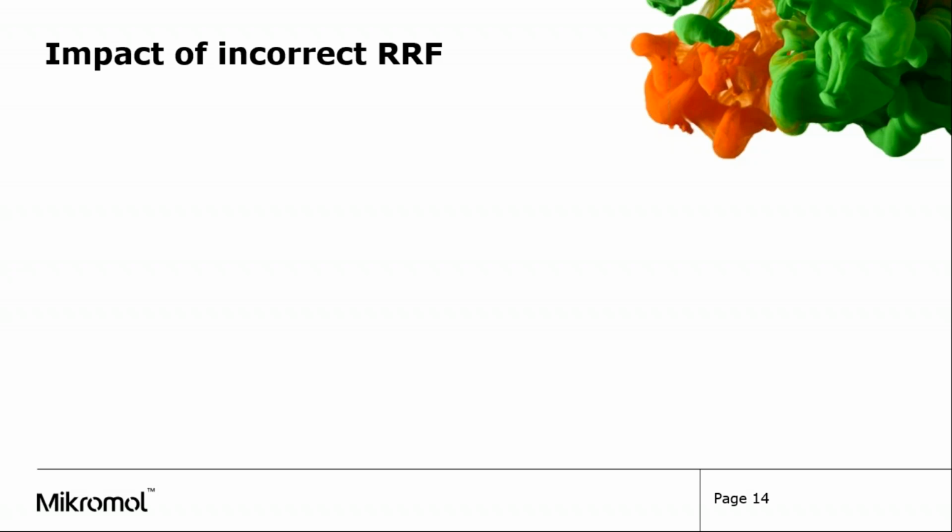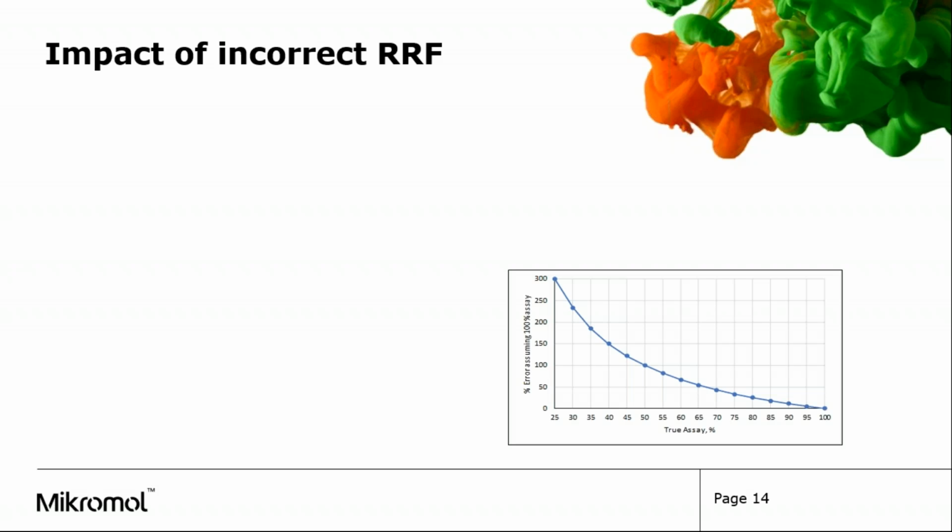We've looked at that even further to see how likely is that, and prepared this little graph where we've plotted the percent error in impurity quantitation, assuming 100% assay of the impurity reference standard that is used to determine the RRF. And this would apply actually for direct determination using an external standard, if you had to assume 100%, you didn't know the true assay. So clearly, if the true value is 100%, there is no error associated with that. If we go to a somewhat extreme case and the true assay is only 50%, then the error in assuming that it's 100% becomes 100%.